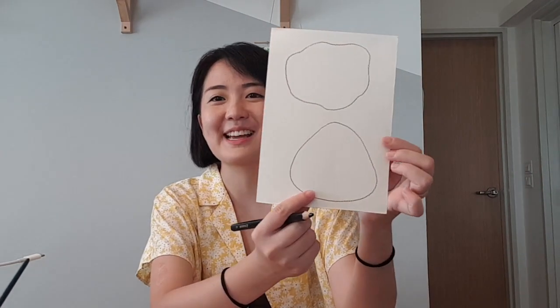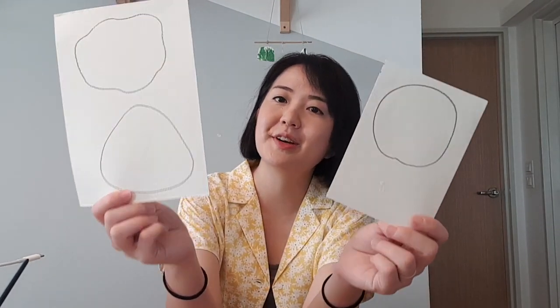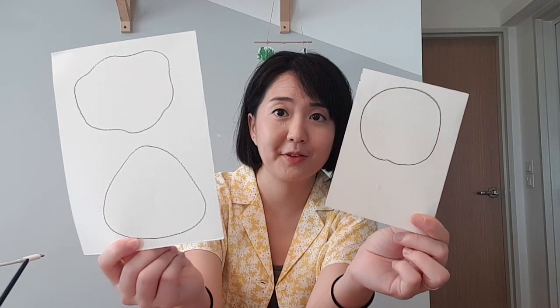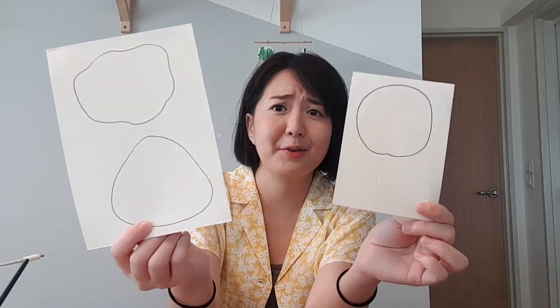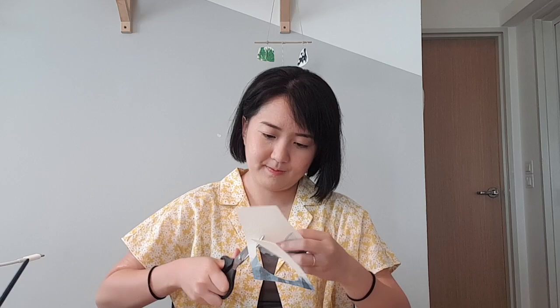My second one looks like an onigiri. Okay, let's continue. Okay, once you're done drawing your 3 tree shapes, you're going to be cutting them out. Okay, so again, get a grown-up to help you with the cutting part. Alright, let's cut. Okay, so here are my 3 tree shapes.